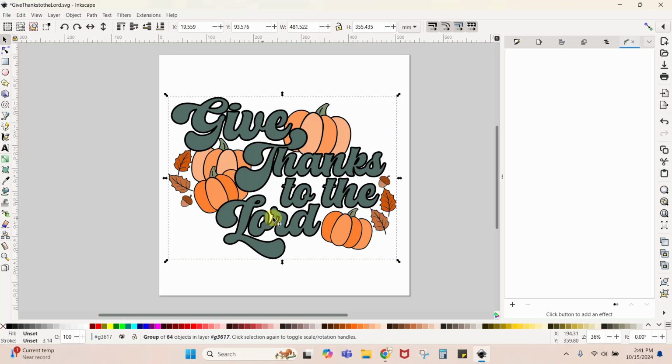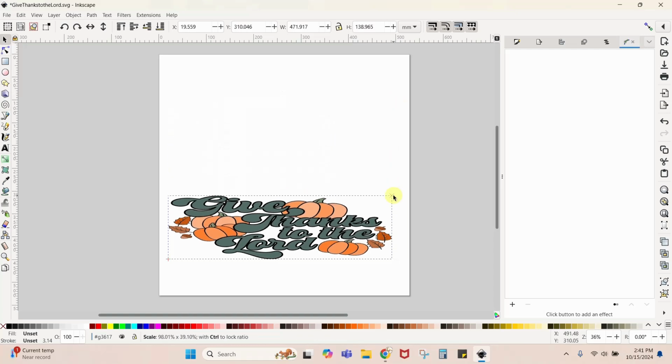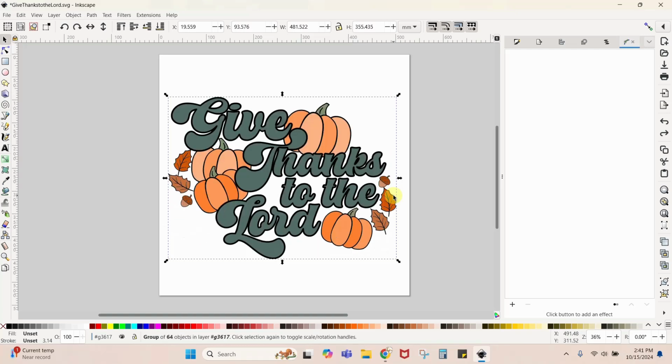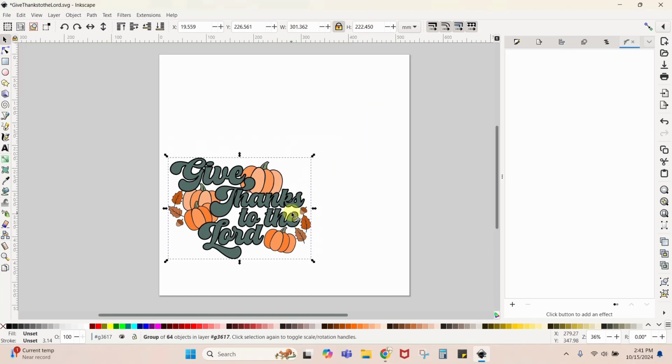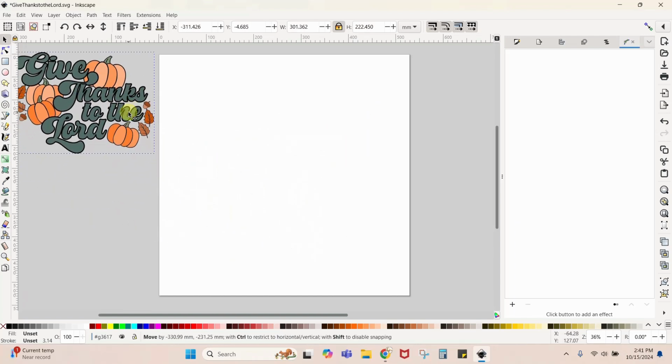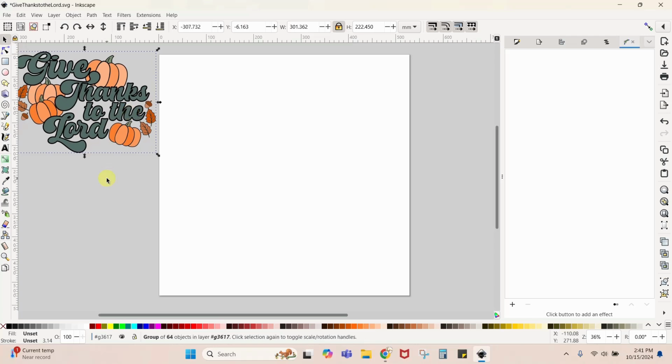If I don't want to lose the scale of my design, I need to lock my design. What I mean is, I don't want this to get smushed in like that. If I lock my design, then it just scales larger or smaller, but the ratio and aspect still stays the same. I'm going to move that over there so we can kind of see it work from it, but we still have our page here that we can design on.